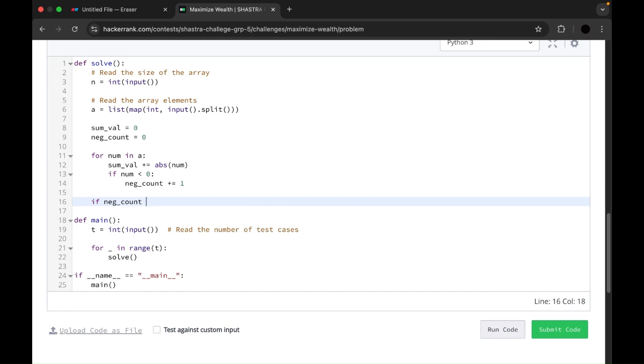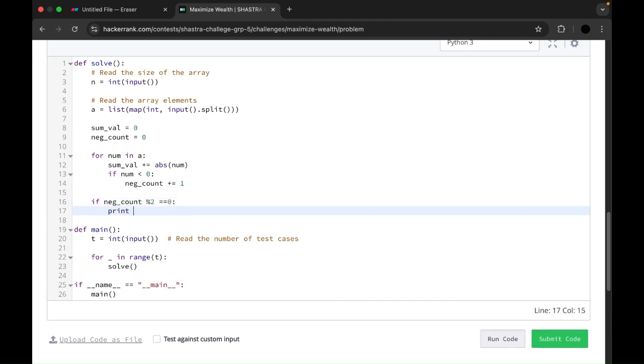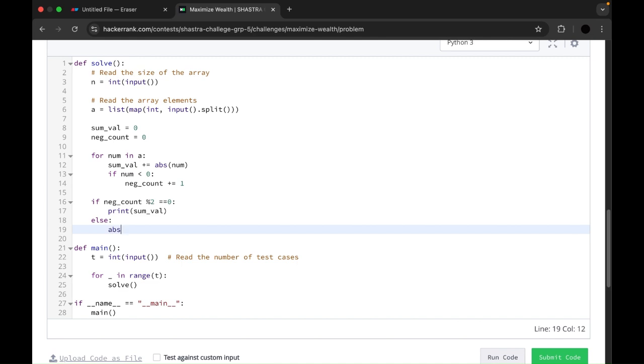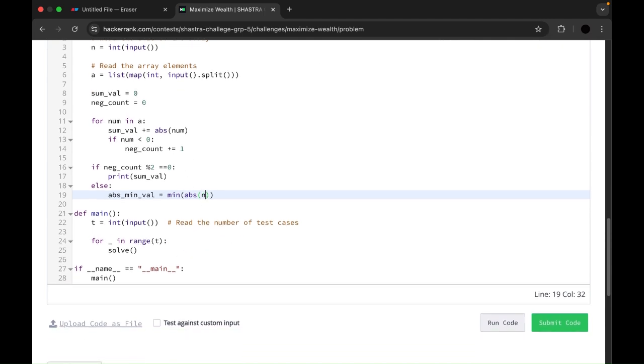So if negative count percent 2 equals 0, then we simply return the sum value. Else, we need to find the absolute minimum value. So the absolute minimum value is equal to the minimum, since absolute, we need to use the absolute function here, of num for num in a.